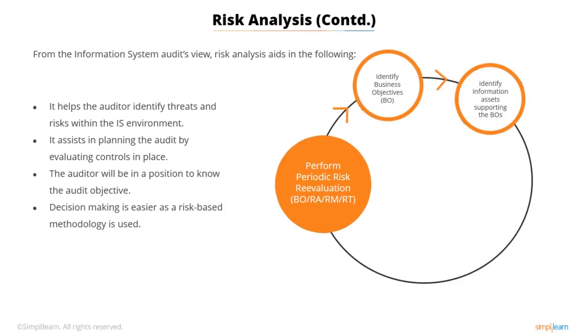Now that you've identified the information assets that support those business objectives, we flow straight to doing a risk assessment on those assets. What are the threats to those assets? What vulnerabilities are in those assets that would allow a threat to be realized? And what would be the impact? Now, impact often involves something we haven't discussed yet called a criticality analysis. That's just a nice way of saying we look at each particular asset and evaluate how critical it is to the organization. And that's often based simply on how much damage it would cause if that particular asset wasn't available.